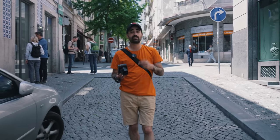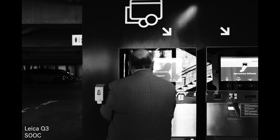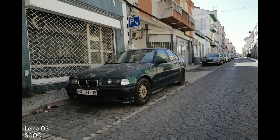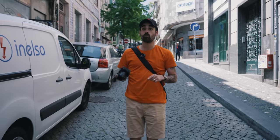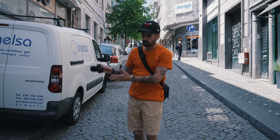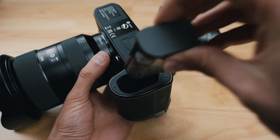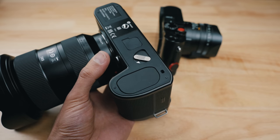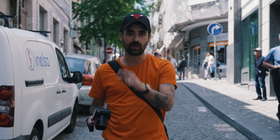In terms of battery life, this now has a 2200 milliamp battery as compared to 1860. That is great because it gives you that extra boost that on the Q2 could have been not enough. I got all the way from charging it before the airport all the way down to Portugal in the evening at 11 p.m. — I took 350 shots and I still had 30% battery left. By the way, it is cross-compatible with the SL2 and SL2S — I tested it on my own and it works just fine. Just a tiny bit more battery, but it gives you just enough to end the day.